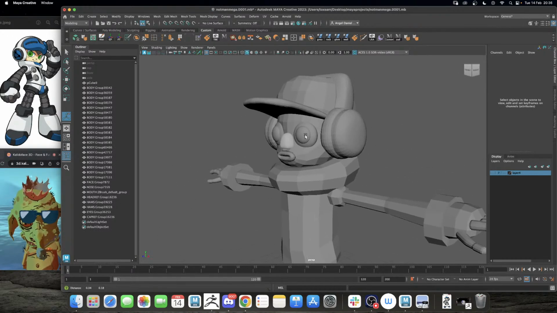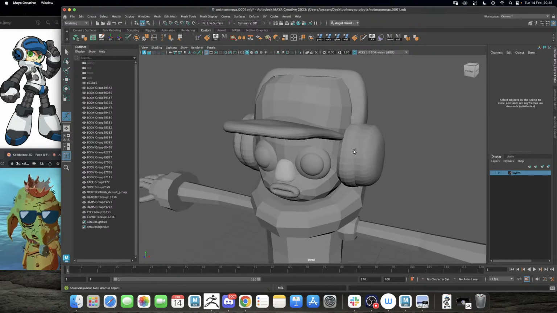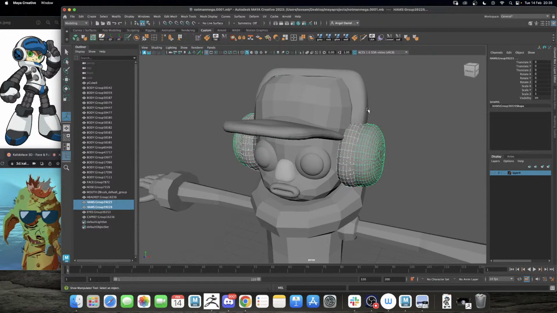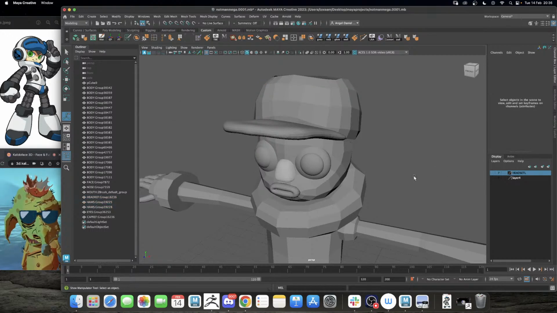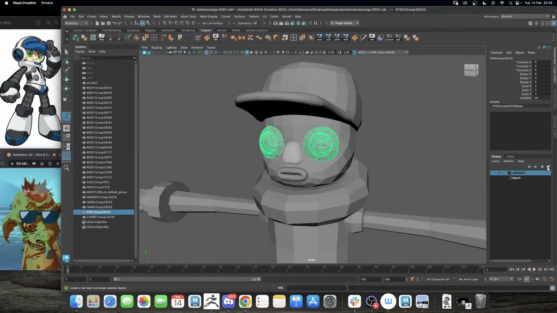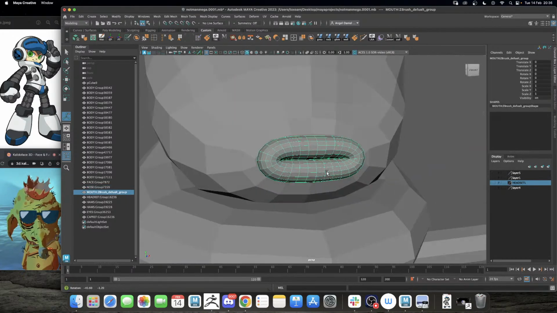All right, so all these meshes, I'm going to be creating them again, but in low poly because it's easier to do that. Okay, so we are going to be taking this and naming it headset layer. Let's not save it. Then we have the eye layer. Then we have the mouth layer. Then we have this one.